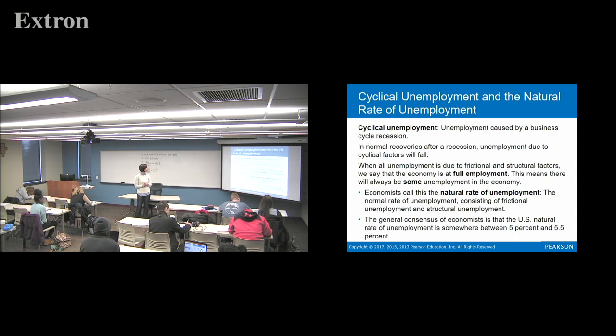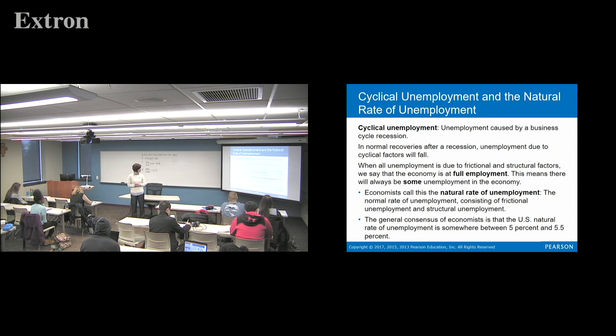But when you have no cyclical unemployment, because that's due to a recession, then the economy is considered to be at full employment. That's why we're considered to be at full employment right now in this current economy, because we're not in a recession. And again, that 3.7% unemployment is thought to be all frictional or structural unemployment, no cyclical right now, because we're not in a recession. People are not getting laid off because we're in a recession. Okay? There aren't enough people for the jobs out there currently.